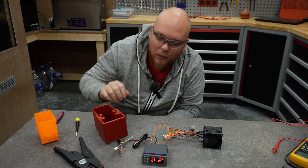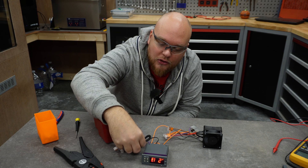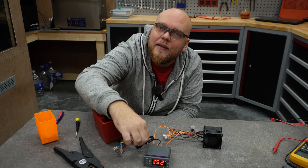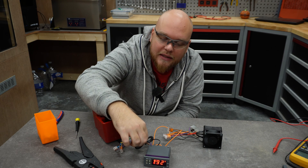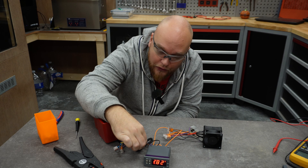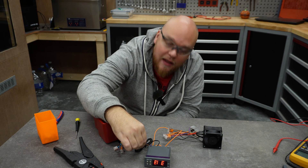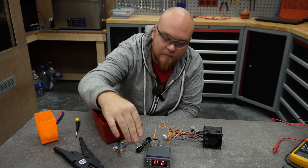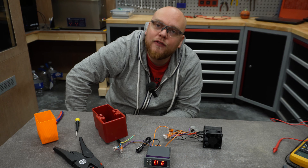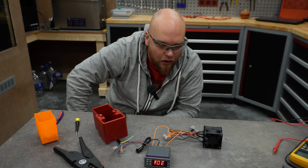It's a bit smelly. One thing we have to do is check if it turns off. This is the probe — I'm going to use my finger to heat it up. I set it to 31 degrees, and once it reaches 31 degrees it should turn off. And there it goes — it turned off! Now I'm going to let it cool, and after half a degree of temperature deviation it should turn on again.